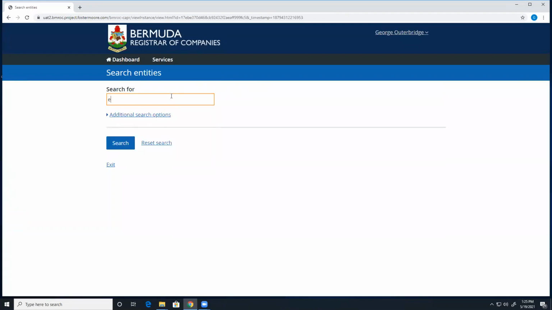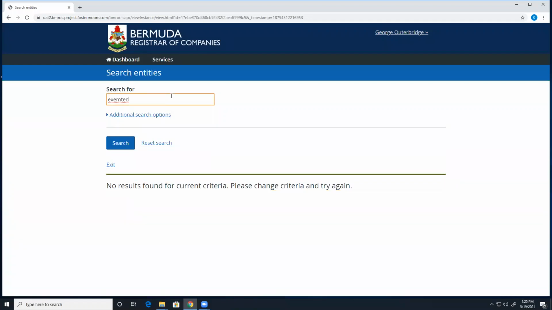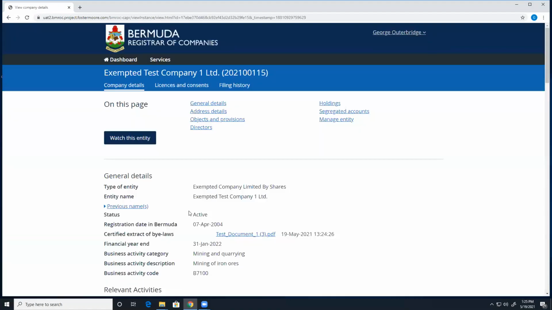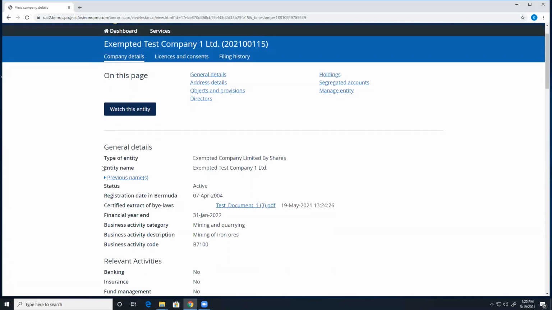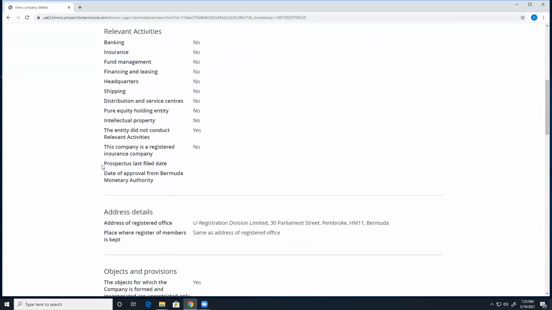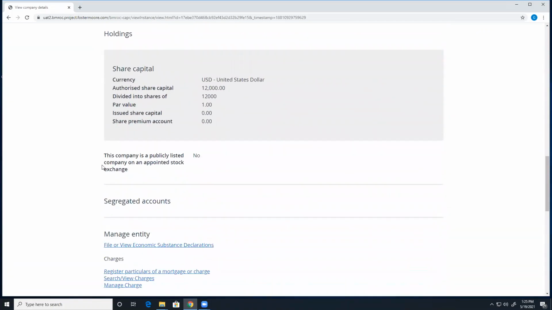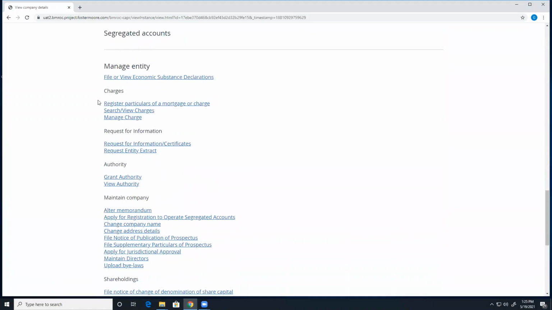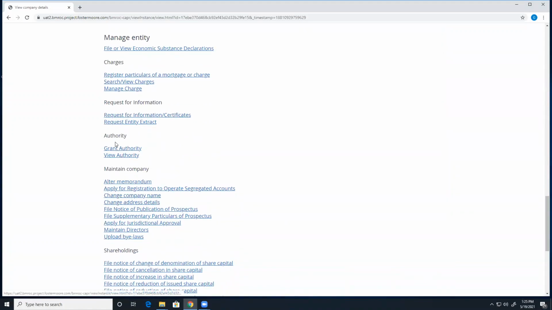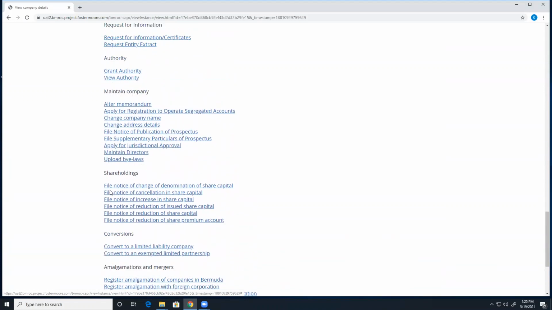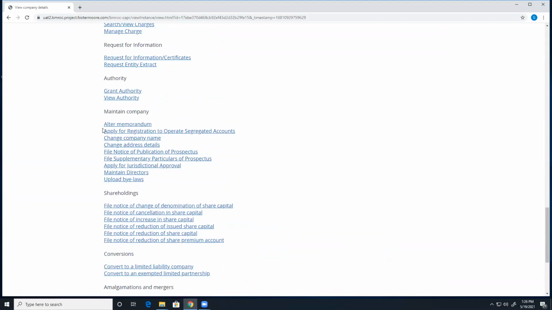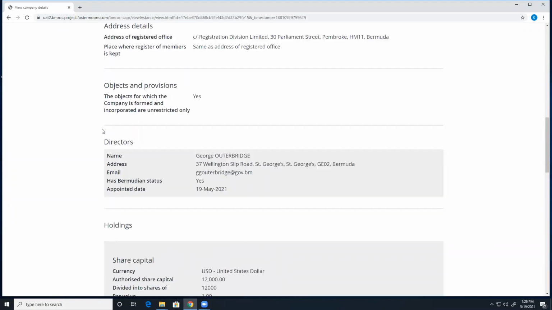So once that Update Profile Service has been completed, you will have authority to make additional filings on behalf of this entity. In addition, you will have access to all of the company's information, all of the filings that we have on our register. And other services will become available to you to make for that company. These services will be the focus of our future webinars.